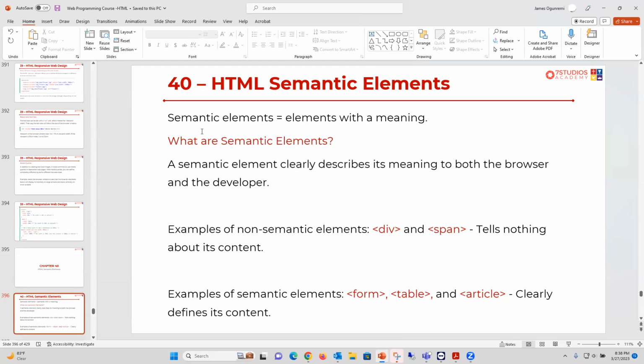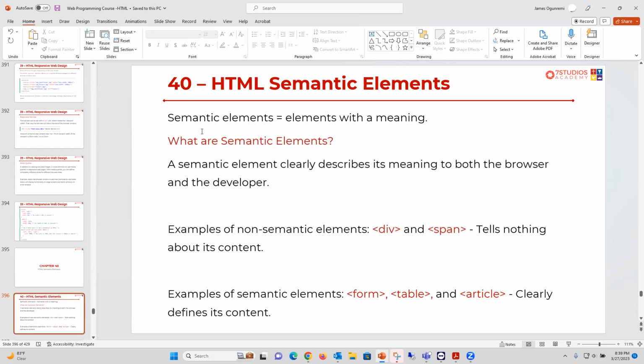So what are semantic elements? Semantic elements clearly describe their meaning to both the browser and the developer. That's one key thing about semantic elements. They have a meaning to the browser and also to you as the developer. Examples of non-semantic elements are div and span.